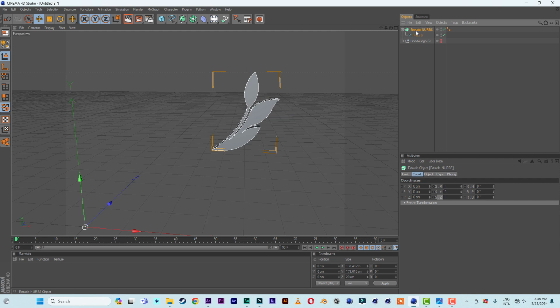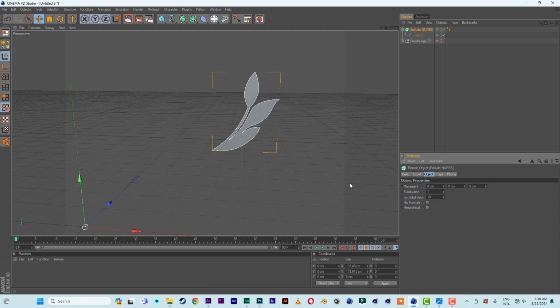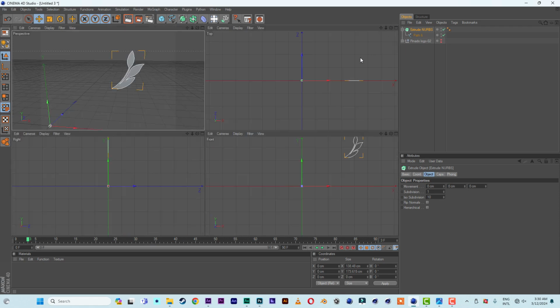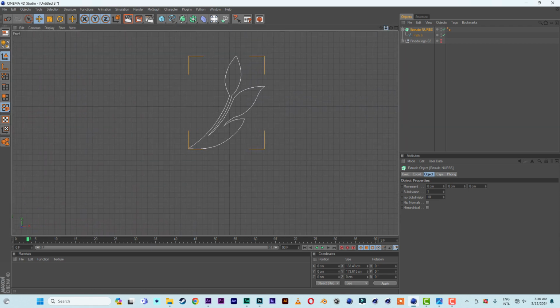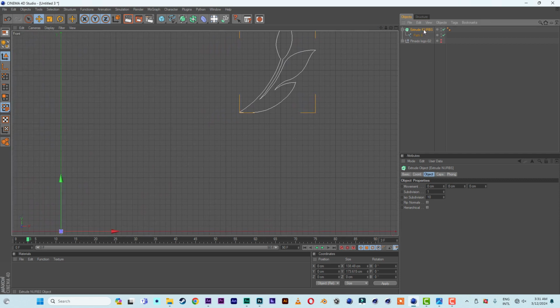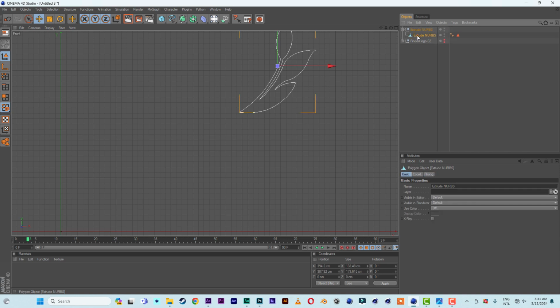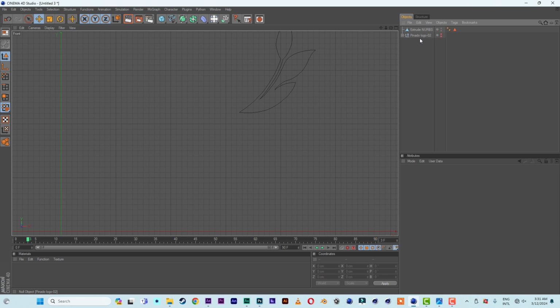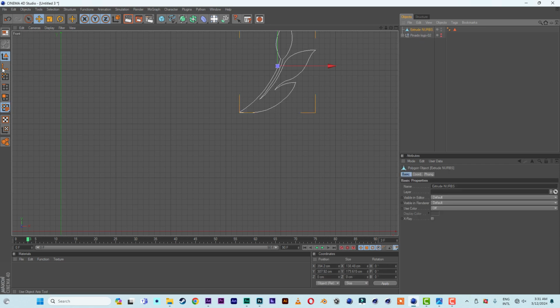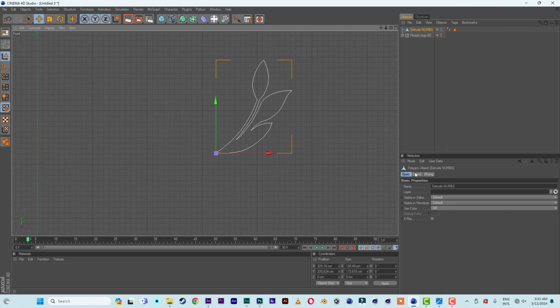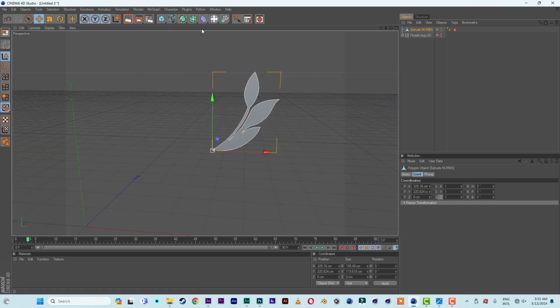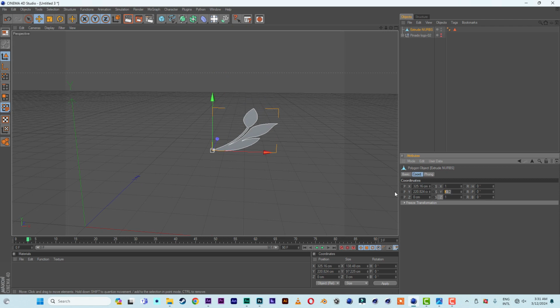After that, what I did was set the extrusion depth to 0. Then let me switch to the front view. Then I hit C to make this editable. So this is what I use for the animation. I went in for the anchor point, the axis tool, then moved it to position it where I want. So this side is where I want. Now let's see what we have. Let me go back to the active view.